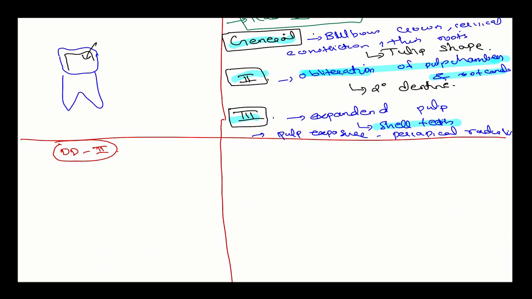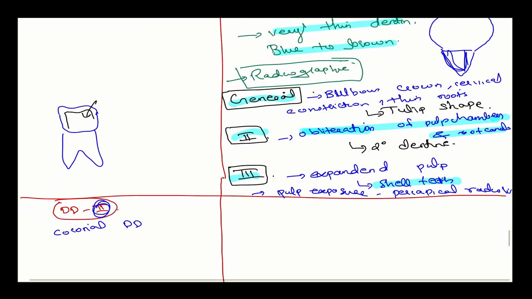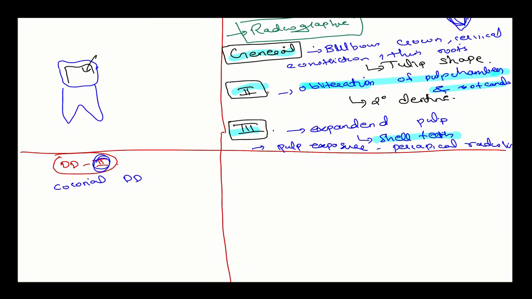In dentine dysplasia, type 2, the other name you should know for this is coronal dentine dysplasia. So type 2 is the one which is coronal. Every feature will be related to the external exposed part, that is the crown. That's the reason why they have included it with dentinogenesis imperfecta, because that exposed crown is being affected. And also the genetic defect is the same, isn't it?